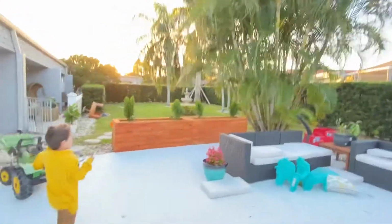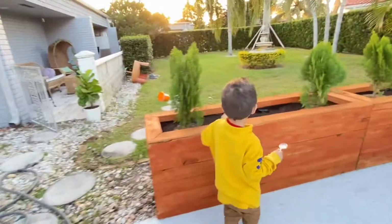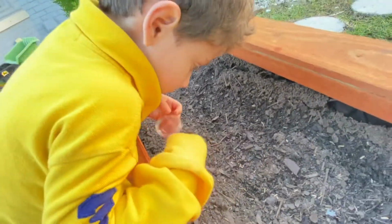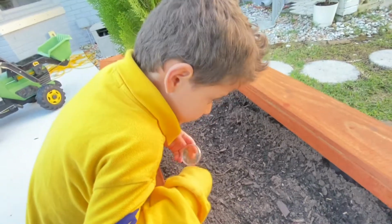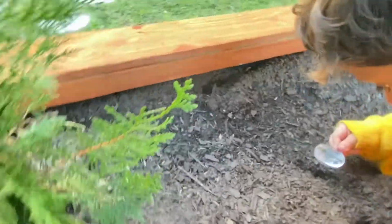So this is our garden. I'm sorry that it's a mess. It's because we play a lot here, right? Oh gosh, look at all the dirt. You think we can find some cool rocks here? Well, we live in Florida, guys, so we can't find as many cool rocks as you guys over there in Arizona and Illinois and other cool states. But we still can find worms and lizards and spiders here, right? Yeah.